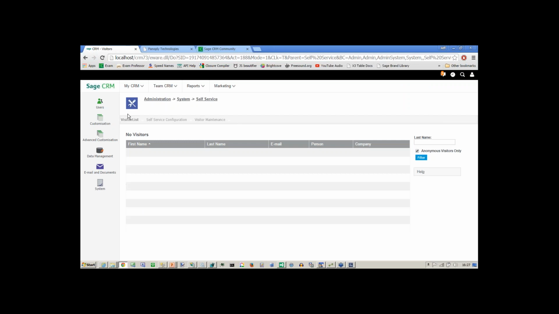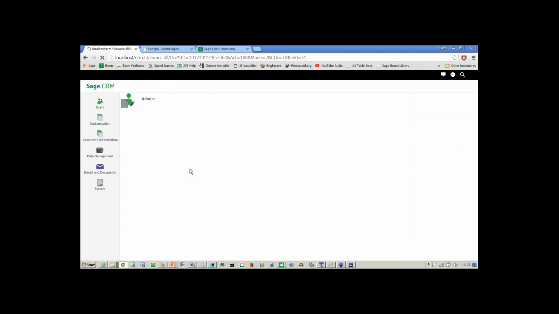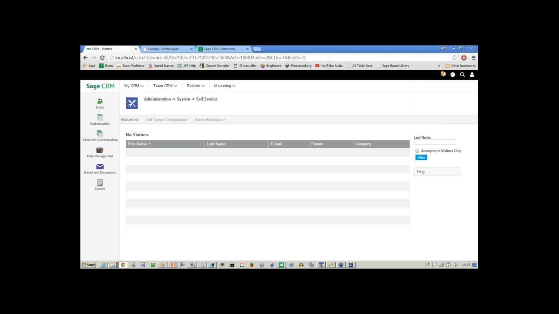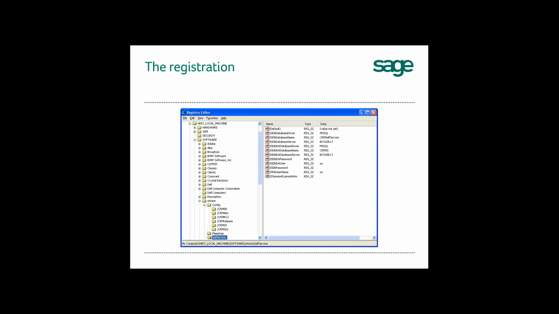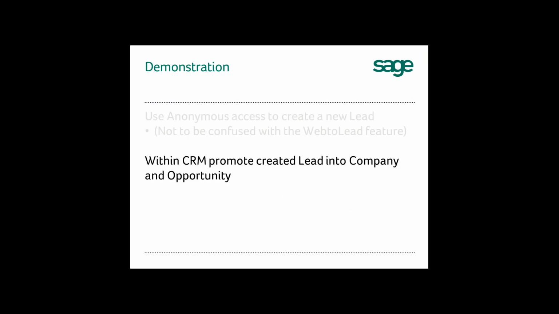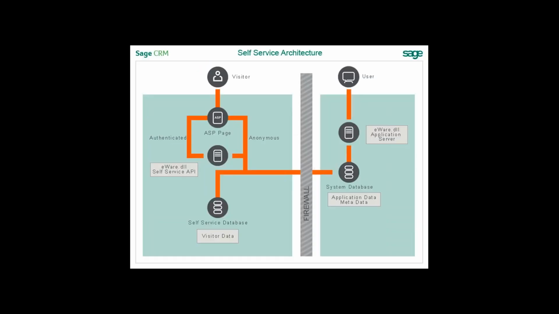Now, the first tab we come onto by default is simply allowing us to show which visitors are in and on the site. The important aspect is the self-service configuration here, and what we meet is that we have these different databases, and so we can configure our servers to work as we've got like this.